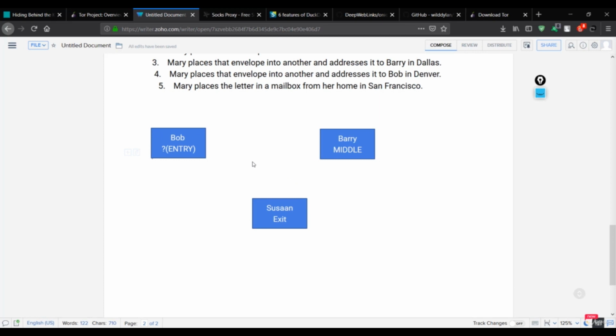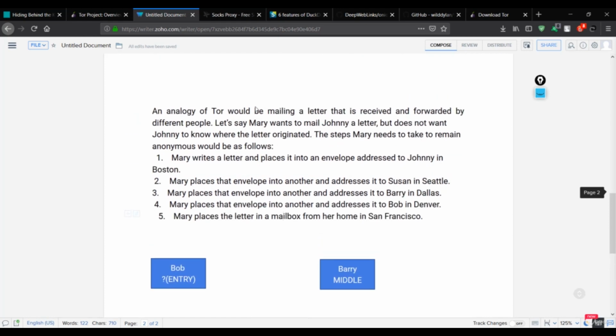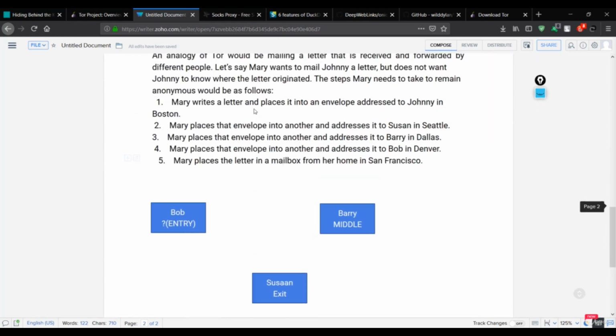That means the envelope we are talking about represents a layer of encryption, and the inner content will be encrypted in the envelope. Just remember that every party here, which is Barry, Susan and Bob, the metaphor for our Tor links or Tor nodes, will only unwrap the first envelope. So they only decrypt the first part of the message and not the whole message. That is very important to think about with the Tor browser.